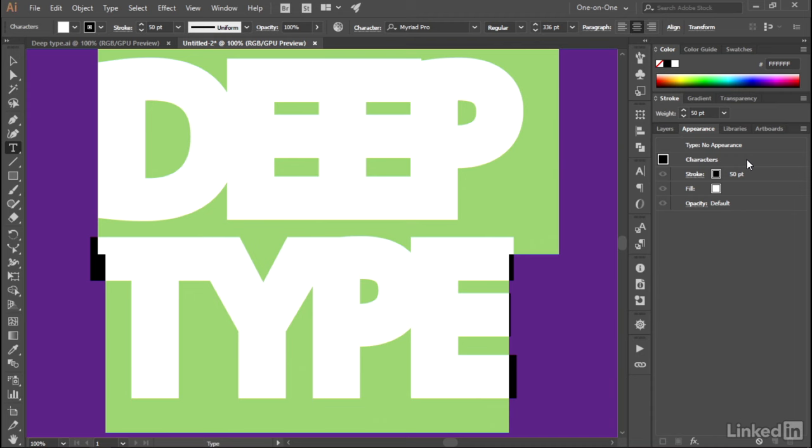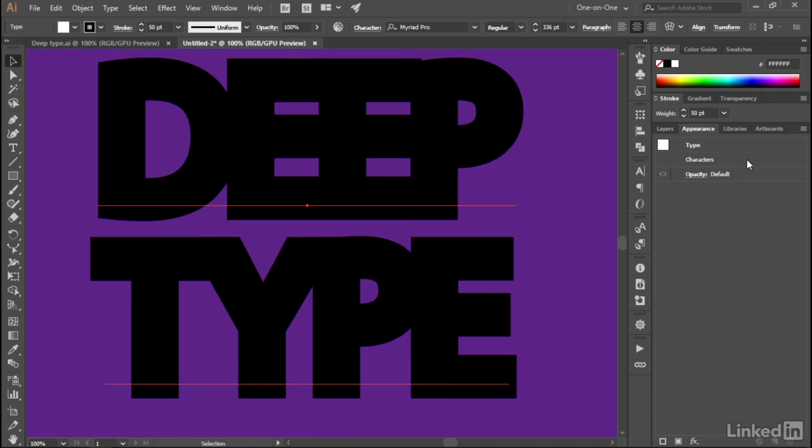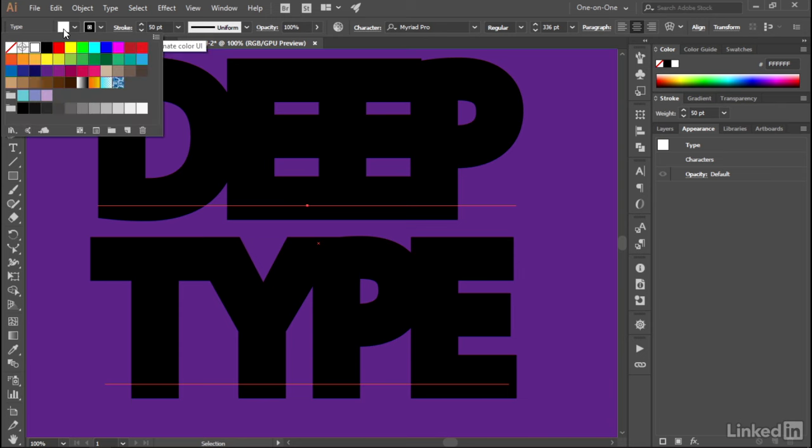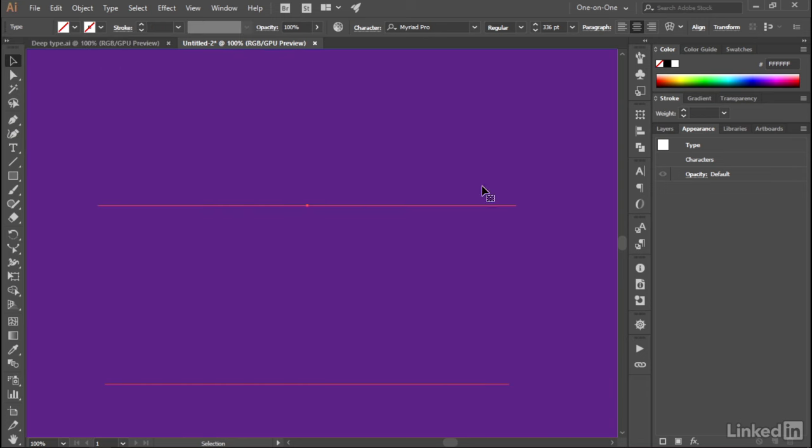And the best way to pull that off is to press the Escape key in order to switch back to the type object. Notice now that we're no longer seeing the fill and stroke attributes here inside the Appearance panel. Then, for the most flexible results, get rid of the fill and stroke entirely by going up here to the control panel, clicking on the first swatch, changing it to none, and then clicking on the second swatch and setting it to none as well, at which point your text will be entirely invisible.